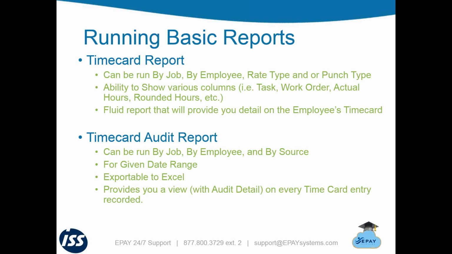And then the time card audit report serves like an audit report from the audit screen I showed you a little while ago. If you want to print this out or export it to Excel to show all the changes that were made to an employee's record, you can. The key thing here is you can run it by job, employee, or by source. If you want it by source, you can say, I only want to audit the Walter punches, or I don't want to audit the phone-in punches. You have some flexibility there, but it provides you a view on every time card entry recorded in the system.